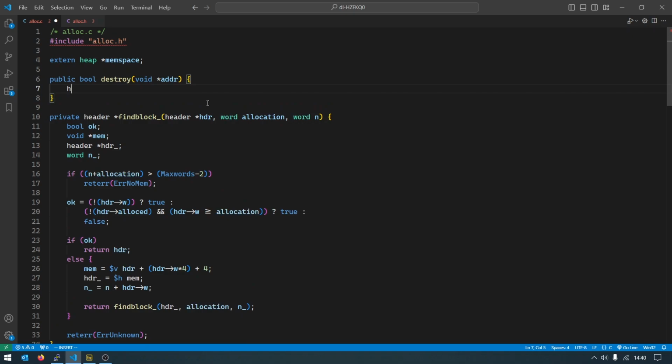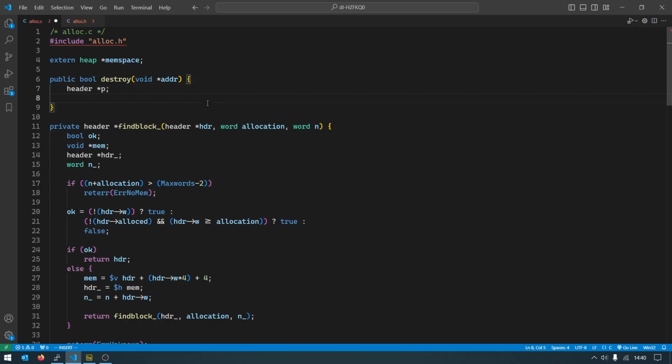So first of all, we need a header to be able to read in those things, and we can calculate the position of that header because the address is the first word of the actual allocation, which means that we go back one word and we are at the start of the header.